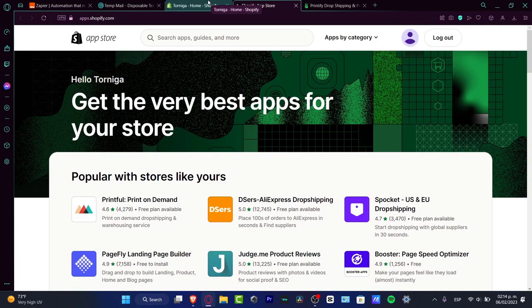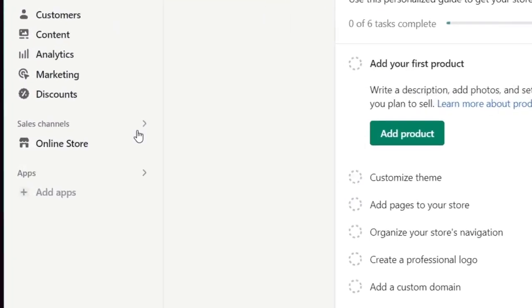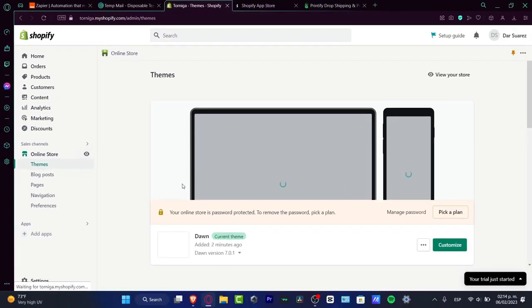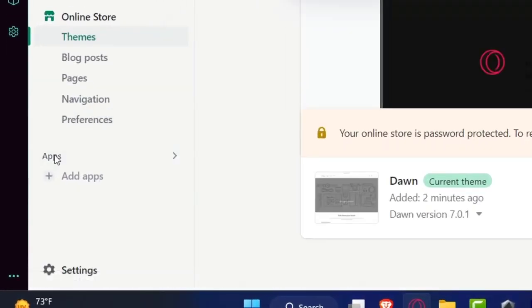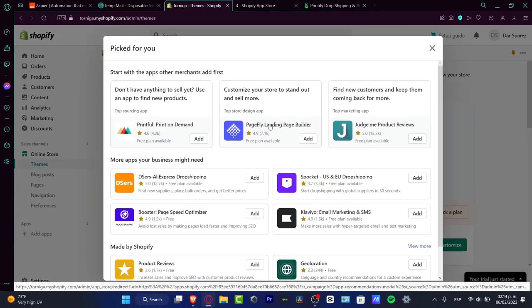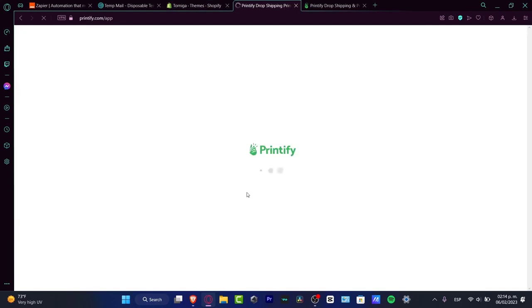So with that being said, guys, what you want to do is go into your Shopify section. Once you have your account and an online store, we want to focus on the integration of the Printify application. So I'm going to go into apps, and here in apps I want to look for Printify. Once you find Printify, you want to choose the option that says add, and once you hit add application, it's going to send us into Printify.